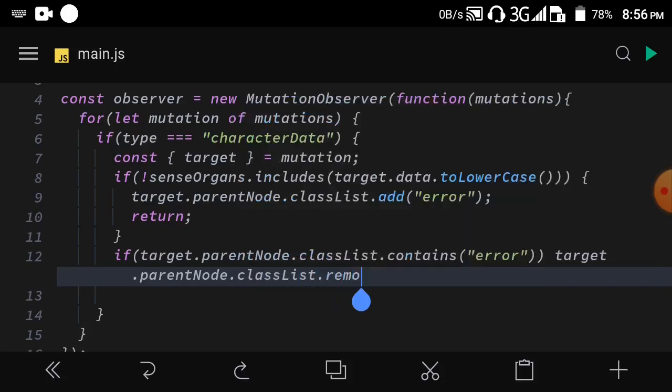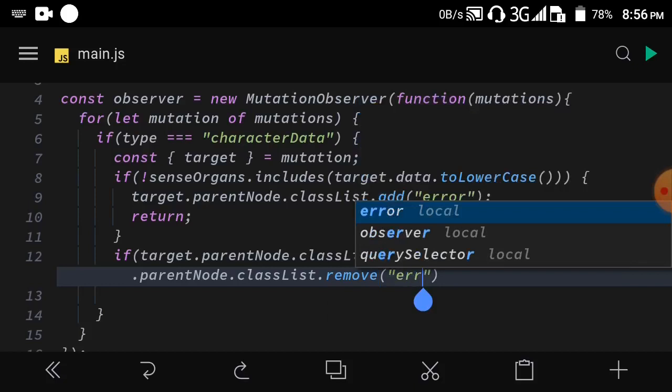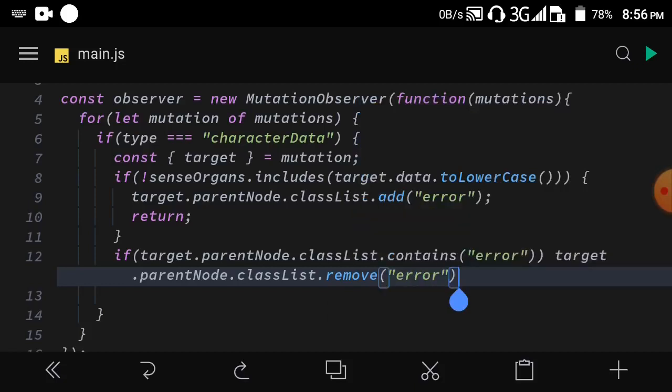So the remove method is going to remove the specified class. So we can now say remove error like this. So this is going to remove the error class from it.